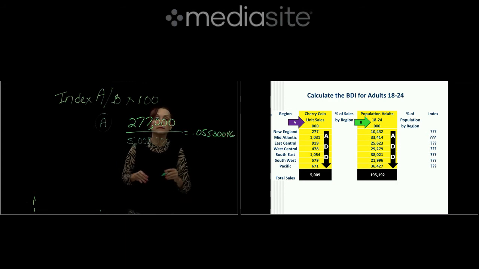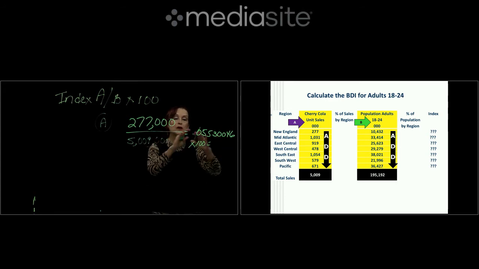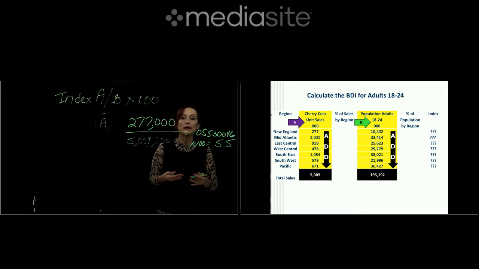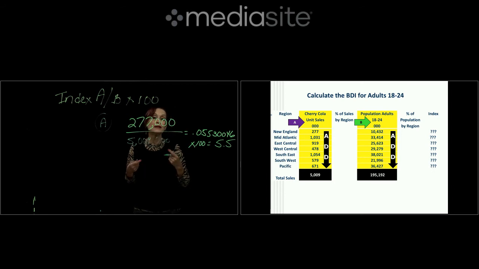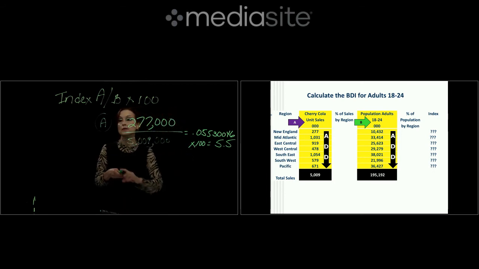0.05530046. Now, you multiply this again times 100, and again, we're rounding to at least 1 decimal point. So when you first do it, you write the long number if you want. Then you round up, because you want to be accurate. So the number rounded to 1 decimal point is 5.5. Okay? So remember, this is your A.